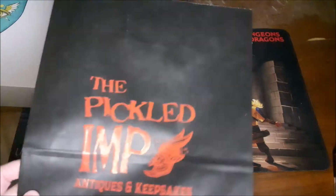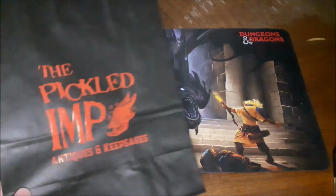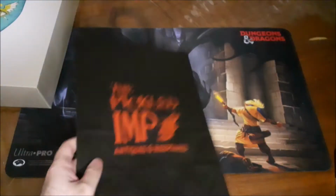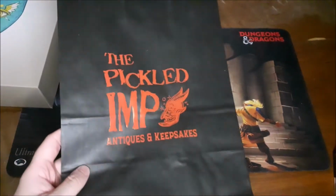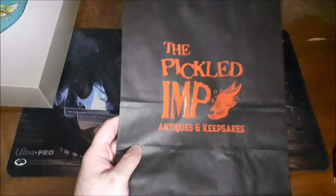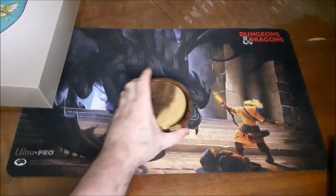It's just a nice little thrown-in goodie. Again, I'm a collector first and foremost for stuff like this. So this is something I'm never going to use in person or for anything other than just to have it and display it, but it's really, really cool. I love it. It also came with this incredible set of coasters.